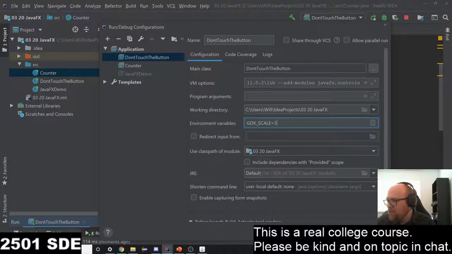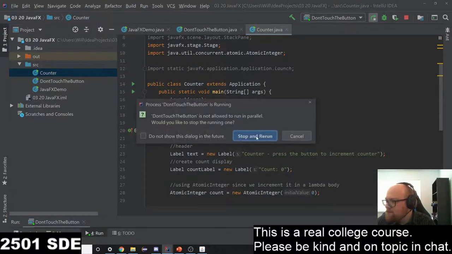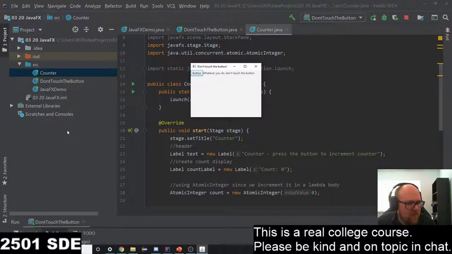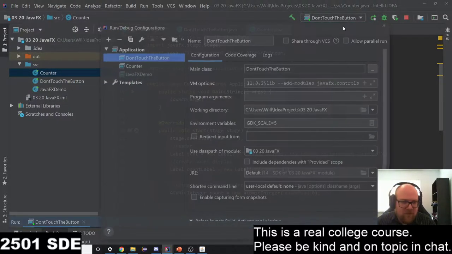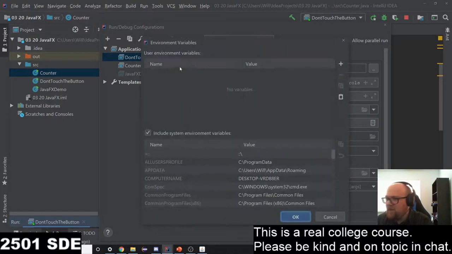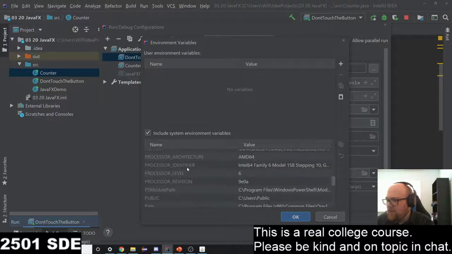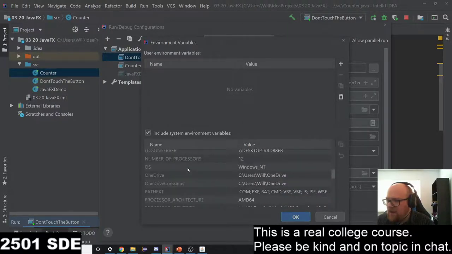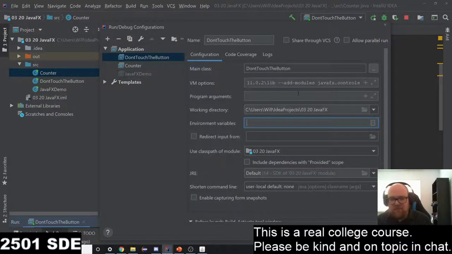Let me try to increase the scale even more, see if it's noticeable. Did I type that right? If you're seeing any obvious mistakes, certainly let me know. Might be an Ubuntu thing. Oh, it might be. I'll figure out how to do this on Windows, and I'll cover it on Tuesday. Probably shouldn't be showing off all my environment variables. Anyway. Yes, I was running Don't Touch the Button. This could be something where it's just not compatible with Windows. There's a way to do it, and I'll figure it out and show it on Tuesday.